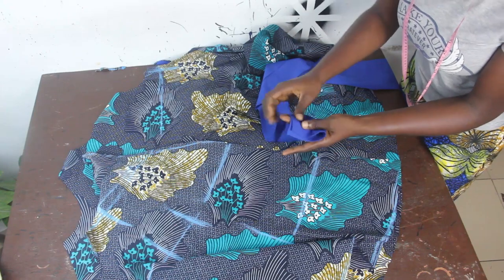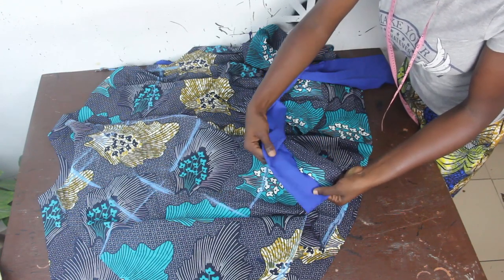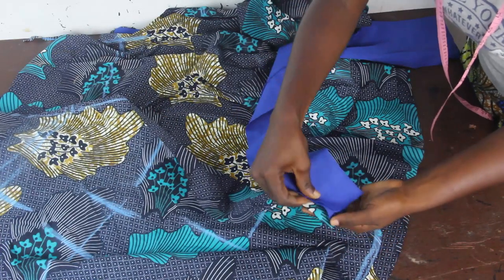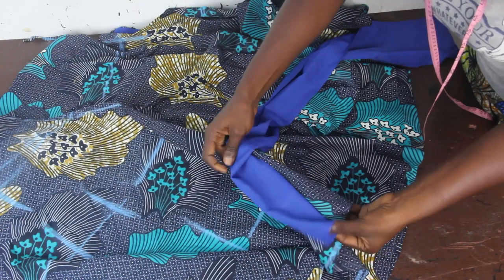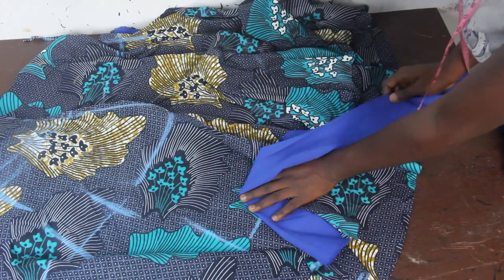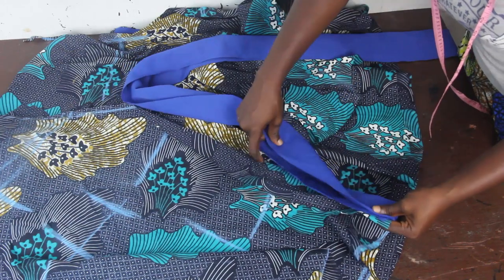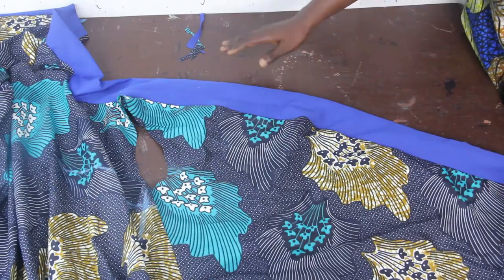Fold the cape into two — this is what you have. Place it along the neckline this way, because it's going to turn out this way. Go ahead and stitch it along the neckline all the way around. By the time it flips through, you can see the cape coming out. After stitching it all the way around, this is what you have for the neckline.